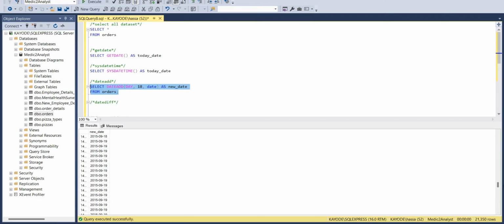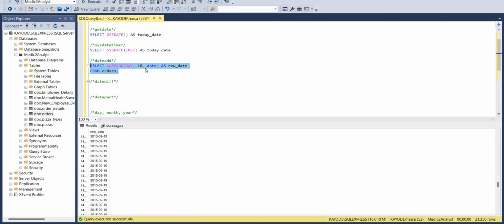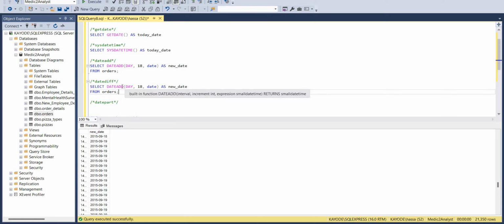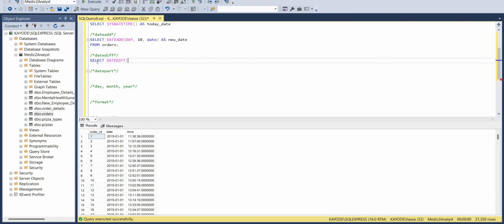And for the DATEDIFF, it's just like the DATEADD, but we're going to subtract some days from that day. So let me just copy this. Let me just change this to DATEDIFF. So let's use the year.